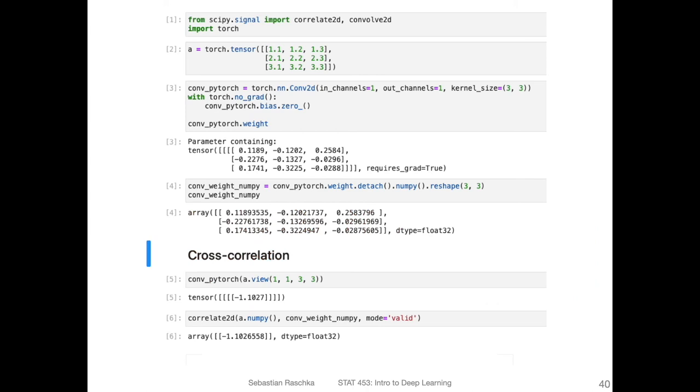If you don't believe me, I just also have an example here just using code to in a practical way show you that this is indeed the case. So here, to demonstrate this, I'm initializing a torch tensor, just some arbitrary values. And then I'm initializing the convolution. I'm setting the bias to zero because we're not worried about the bias here, it's just distracting. Here is the weight matrix corresponding to the convolution, the three by three. We have a three by three kernel. And when I then apply this, so first of all, I have to, what I'm doing here is I'm converting it to NumPy.